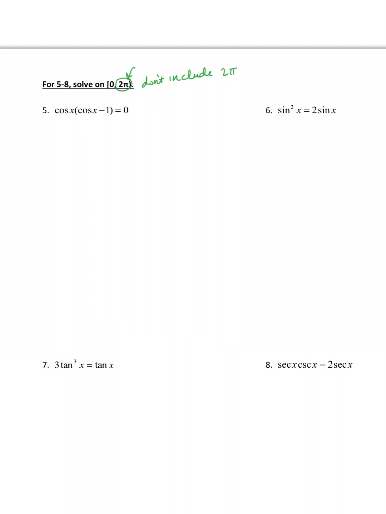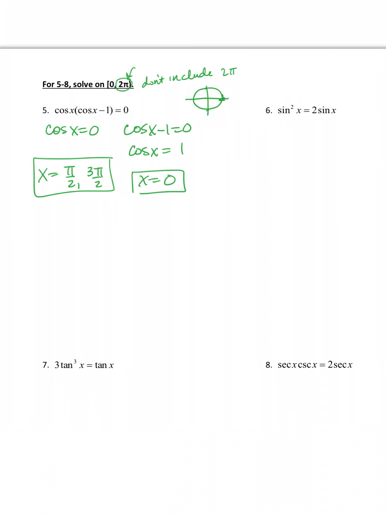So this one's already factored for me, so I can just do cosine x is 0, and then I can say cosine x - 1 is 0. So this one has one more step to it, so cosine x is 1. So then I think about my unit circle. Where is the cosine 0? Well, that happens 2 places, right? Where x is pi over 2 and at 3 pi over 2. Where is the cosine +1? Well, that only happens at 0. So I would have another solution here where x is 0. So I have 2 sets of solutions.